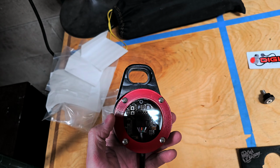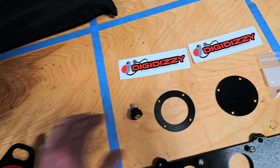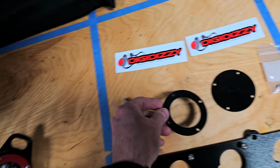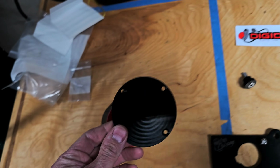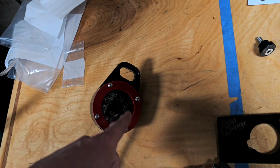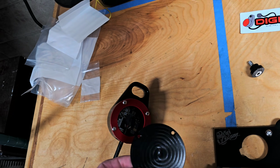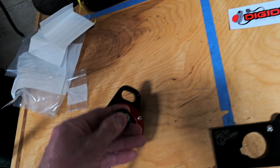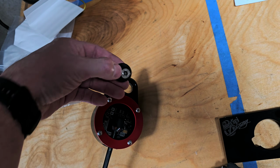That'll match our car and our valve cover itself. I threw the black plate in, or the ring, in case I want to change it over. Also gave us a block-off plate, in case we don't want to see any of it, because when it's on the car, all this is lit up and looks pretty cool, but if that's not your thing, you can block it off. Also, the adjuster bolt is pretty fancy that comes with it.